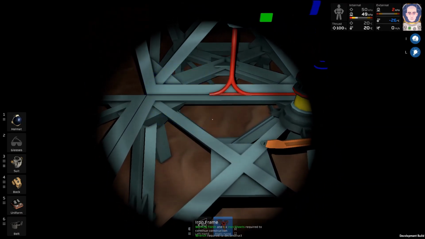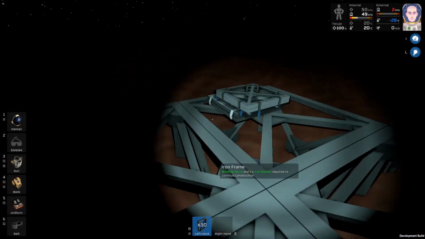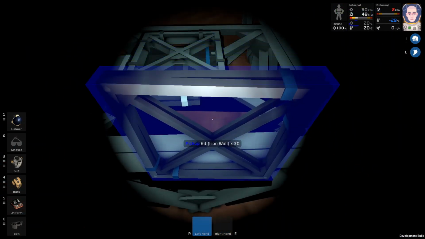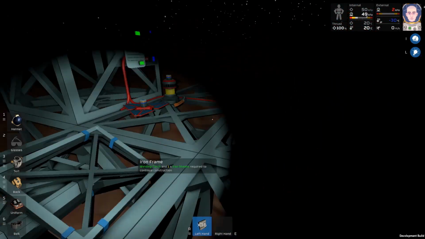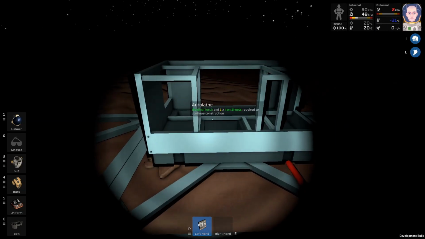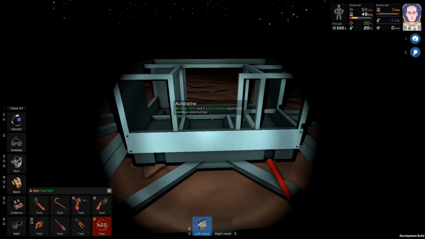Didn't mean to do that. And I don't really need these at the moment. Thought I'd grab them. But we can go ahead and finish building the autolathe.